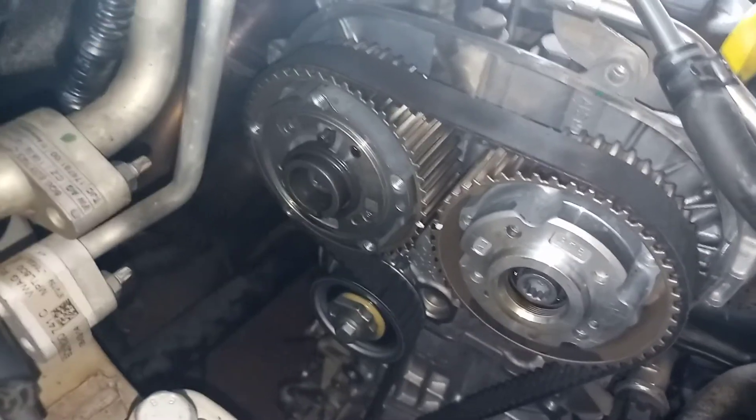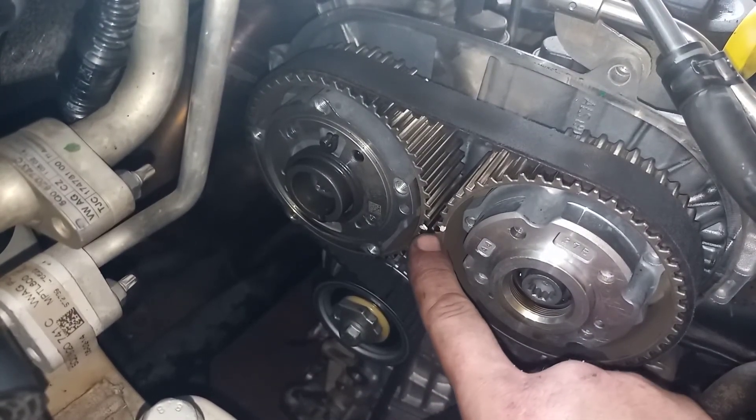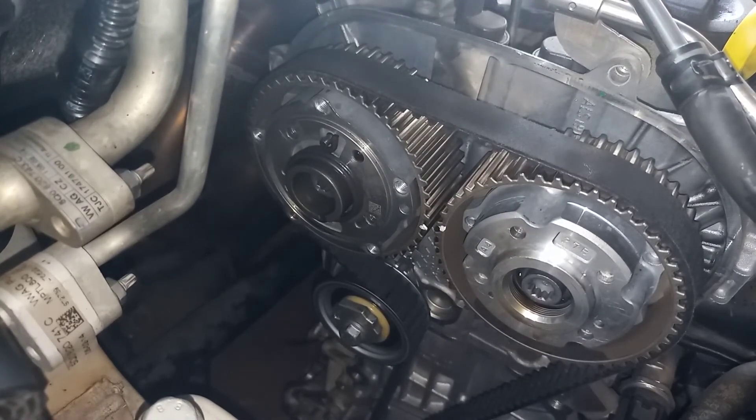Within a few rotations that'll set in perfectly. Notice how our initial marks have been marked — it's more or less where they were, a little bit different but that's because the pulleys float. Make sure you've got the correct timing tools, and don't forget to refill the coolant. The hardest part is basically done — now it's just reassembly: fitting the covers, replacing the alternator, coolant lines, boost pipes, and water pump. Good luck guys, hope this helps.